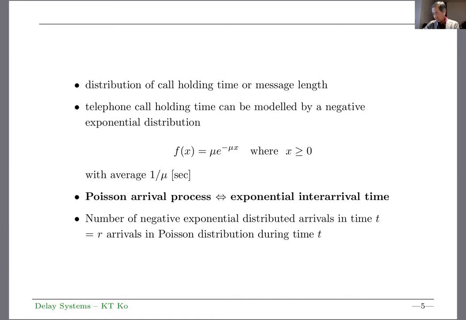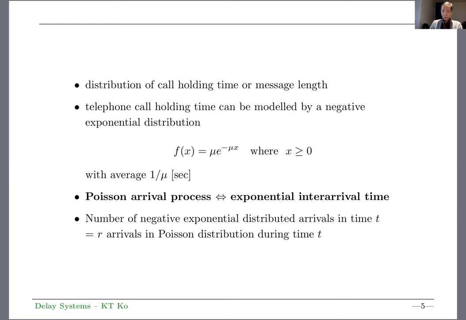And the average, that's the parameter mu. Mu is the departure rate or service rate, the number of calls you can service per unit time, because of the duration. If you have on average 3 minutes of holding time, call talking time, you probably can do 20 calls per minute. Okay. So, I mean, the average rate, and you can have the average service time of 1/mu.